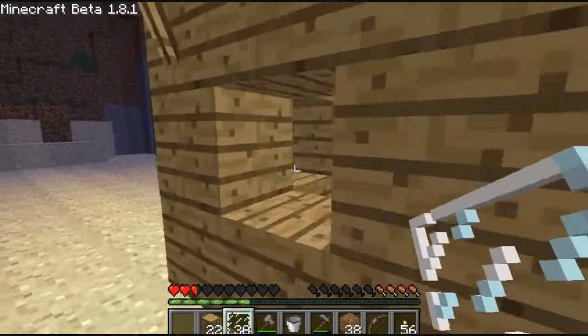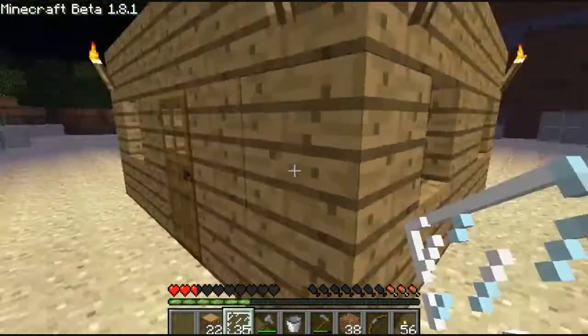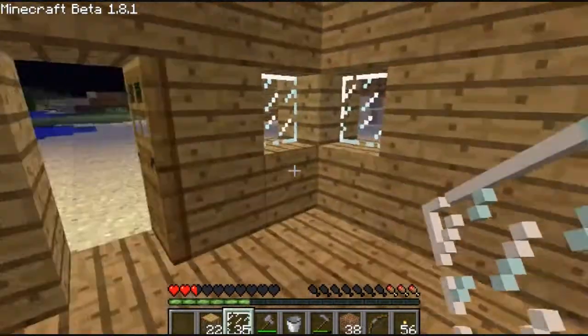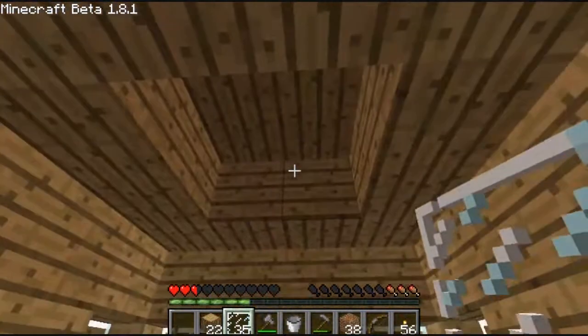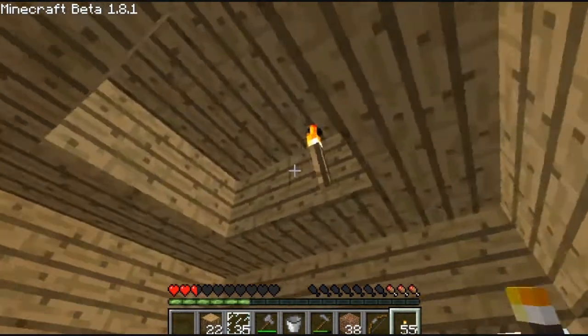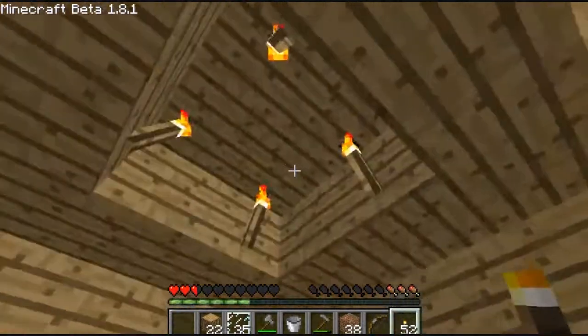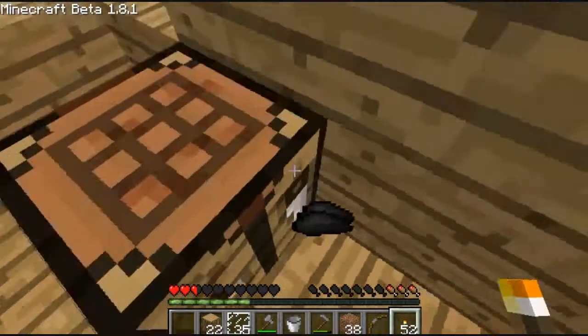Should have done that from the inside, really, shouldn't I? That would be so much easier. Oh, yeah, that's good with glass panes. That is good. What we could do here is we could go like this. Yeah, that works. That is nice. Nice. Right, we need a double chest. Oh, the wood. I want to do that before I waste all my wood.